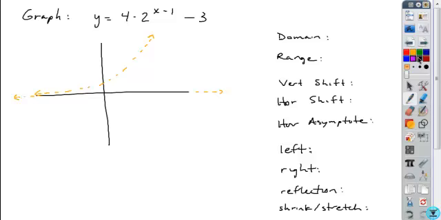Okay, but let's see what happens to all of these. The easiest thing to work through first is the vertical shifting. The vertical shift is going to affect the horizontal asymptote, so I'm going to tie those in as the same first step. Our vertical shift is the transformation that happens outside our function. Inside our function is wherever the variable is. So here on the outside of this function, our vertical shift is going to go what? Down 3 units, which means our horizontal asymptote is going to be the equation y equals -3. So we simply find 1, 2, 3. So here's the horizontal asymptote of our function.